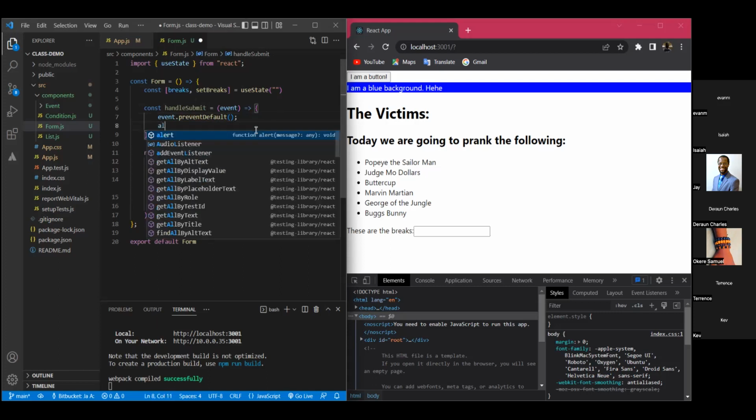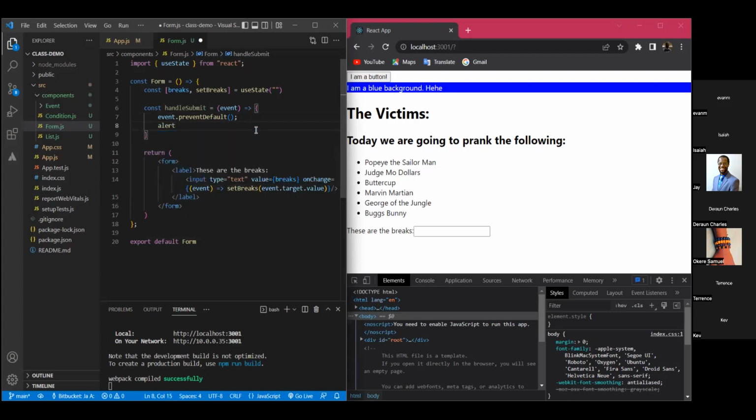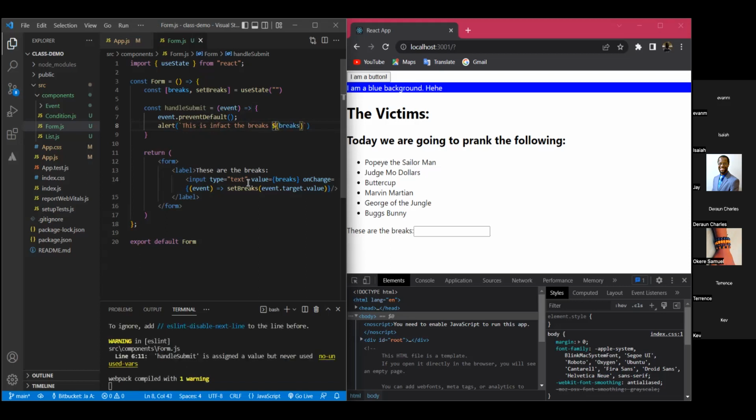And then we want to alert. Just for some quick context, the reason it's refreshing is because it's inside of a form. Anything inside of a form tag refreshes normally when the form is submitted, but it looks like it's doing it whenever something changes as well. That's the reason we'll do event dot prevent default. We'll go over how to avoid event dot prevent default a little bit later.